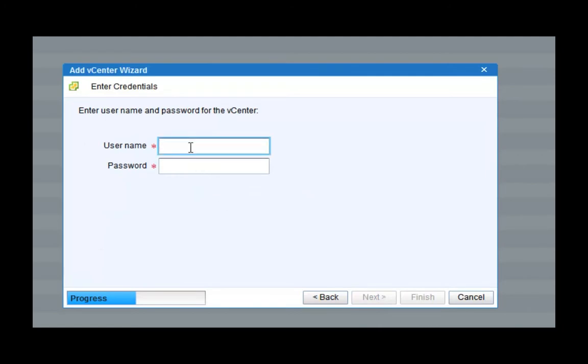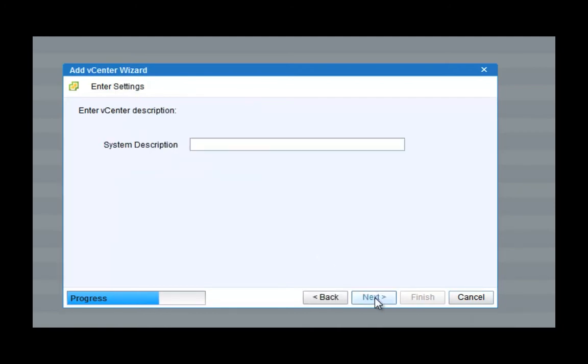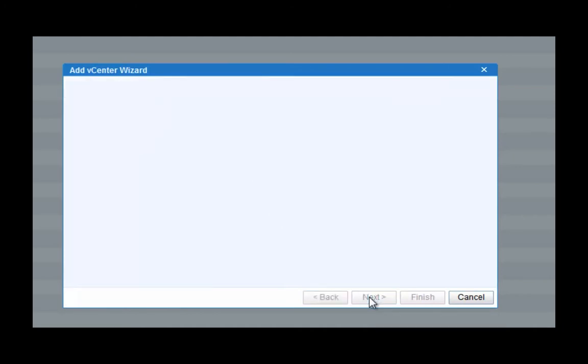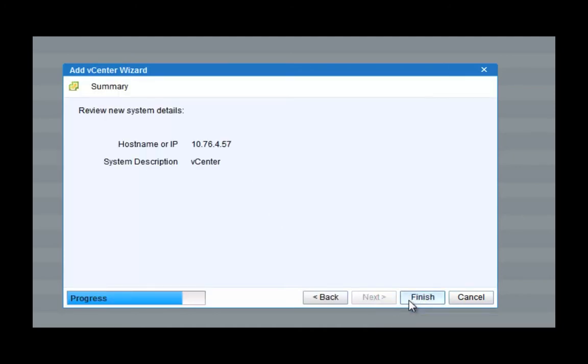Of course, you could use XtremSF cards in physical hosts, whether they be UCS servers or traditional rack mount servers, in physical hosts or in virtualized hosts, whether they're using VMware or Hyper-V or whatever. But of course, like all things EMC, there's a lot of VMware integration. So we're going to finish adding this vCenter host and we're done.